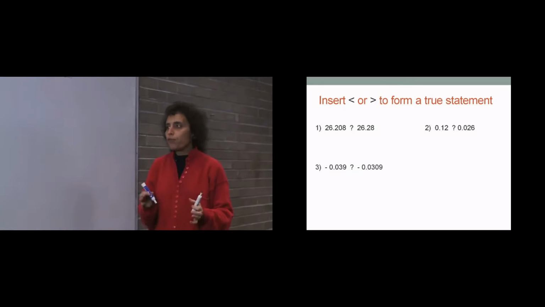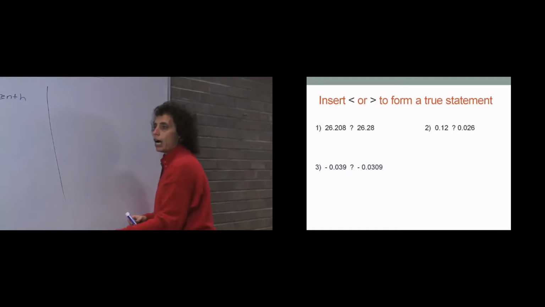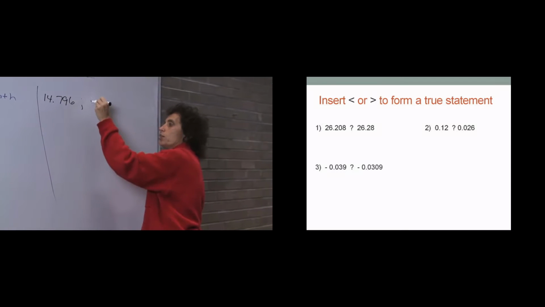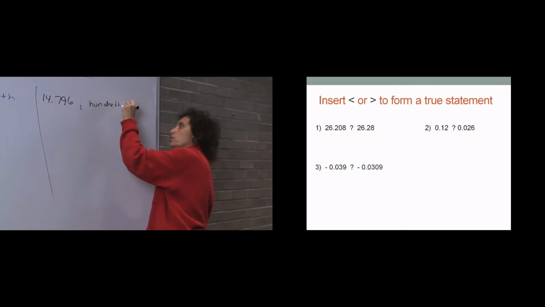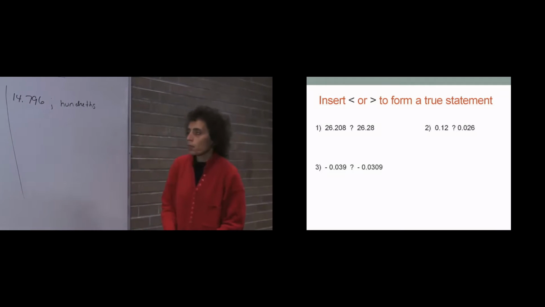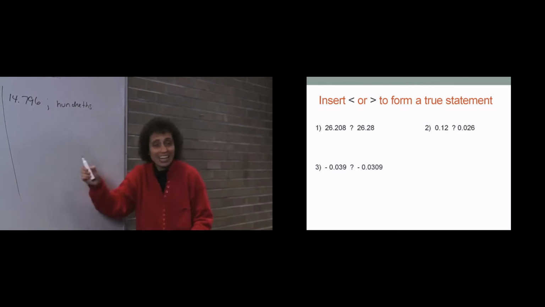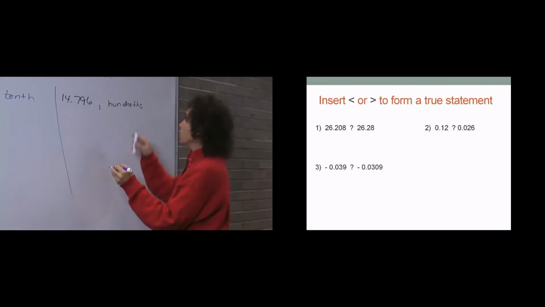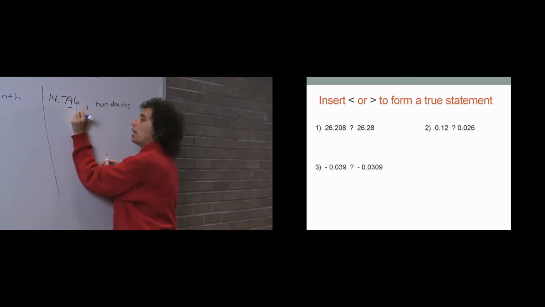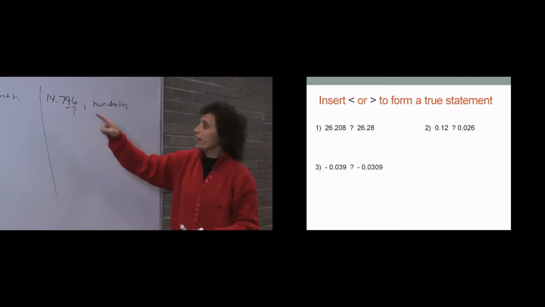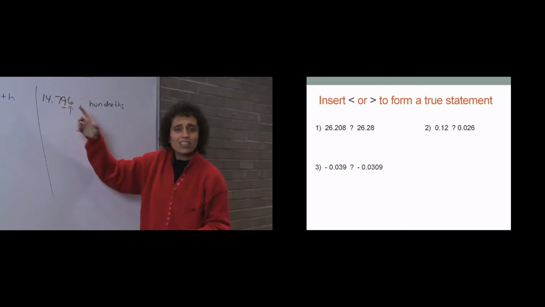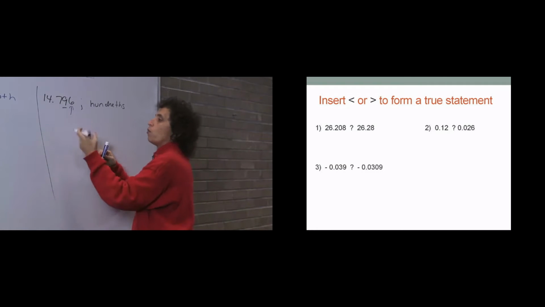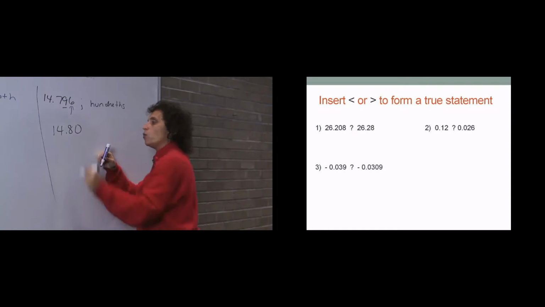Before you look at the 3 you're going to do in your workbook, I'd like to take a look at this next one. 14.796 to the nearest hundredths. Okay. Here we go. You ready? Hundredths place is the last place you must see. Don't go adding zeros crazy like you did in Mod 1. This is the hundredths place. I look at this. I round up. Well, I can't really round the 9, so I have to think of rounding the 79. Add 1 to the 79, it becomes 80, so it becomes 14.80.